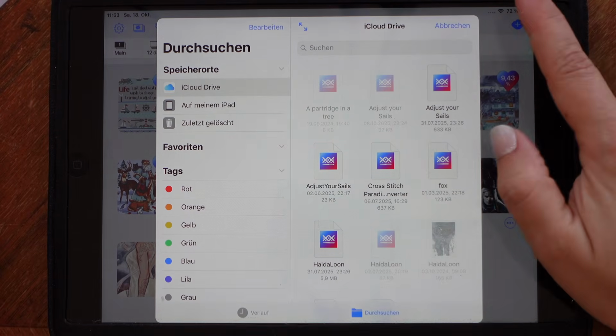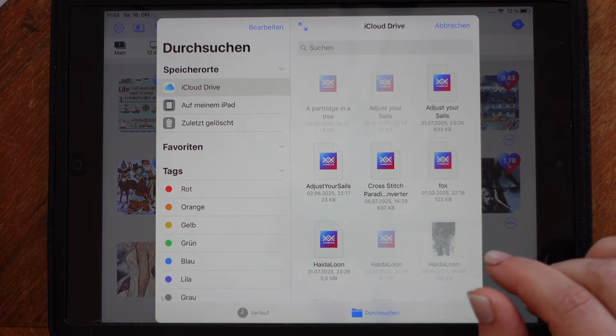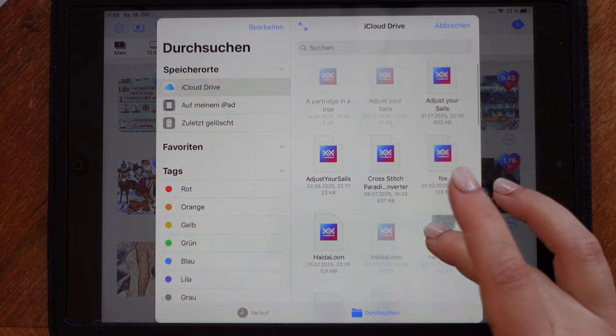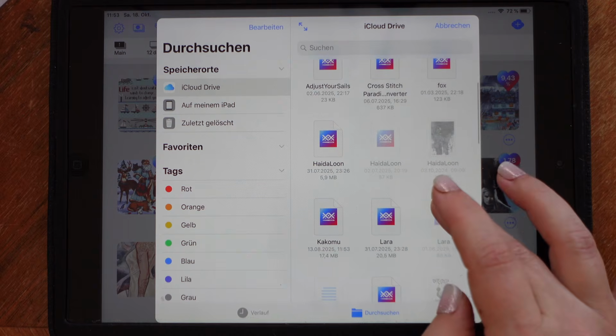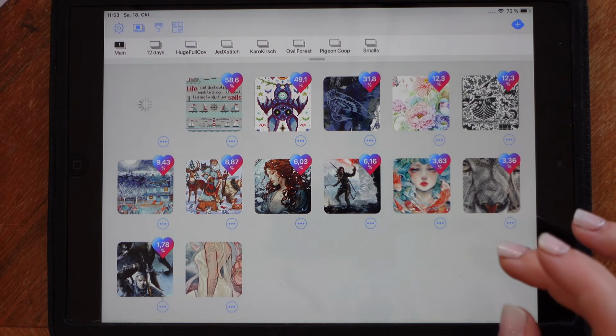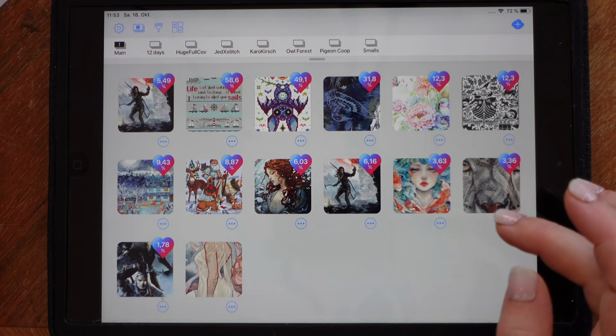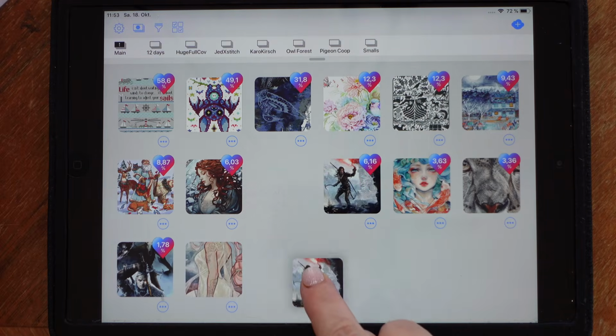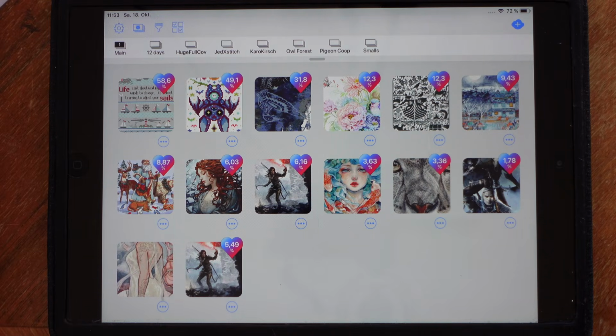So let me show you actually how you import just via the import cloud here. So you can go to whatever folder you have your stuff in. Mine's on my drive and I'm going to import my Lara chart because I did chart that one myself. And this one actually still has some progress in. I'm just going to put it right at the very end so I know that's the one we've been messing around with.